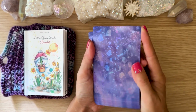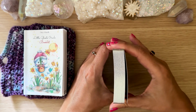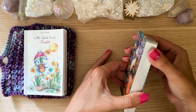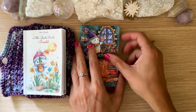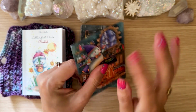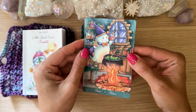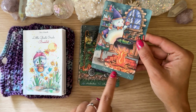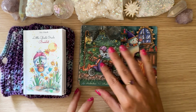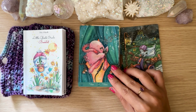These are the backs, and they're so pretty with the holographic ghosties, and they've got this very sparkly, glittery silver edging, which is gorgeous. The cardstock, I know people don't like this one because it bows, so I'd say do not riffle shuffle. I don't do that anyway. But there's spot gloss on the ghosties and down the bottom here as well. It makes me happy. I guess it speaks to my inner child.